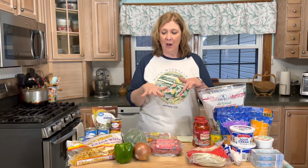Now I have 5 meals planned to cook from these groceries and I'm pretty excited about that. I think that's pretty good actually. I had in my mind kind of what I wanted to make. I did make a grocery list, but I had no idea how far that the $50 would go. I had no idea how much I would be able to buy with the $50. So 5 meals is a little bit more actually than what I thought. So let me go over everything that I bought and then I'm going to show you the meals that I will make from these groceries.